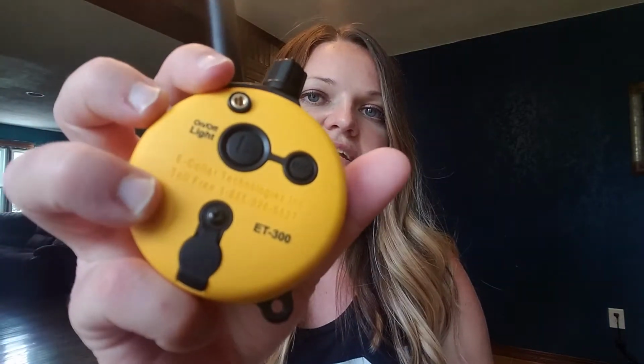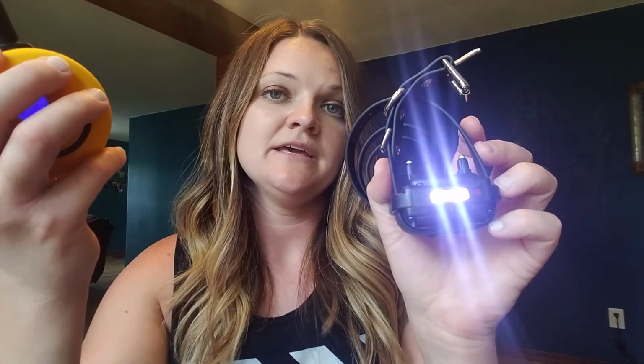Okay. So the same button that turns the actual remote on and off, that L button, you can also tap that button because you'll see here off to the side it says it can be a light as well. So if you tap it, it'll blink. If you tap it again, it'll stay on. And if you tap it a third time, it'll go off. That's actually a really cool feature that you'll use more than you might think.